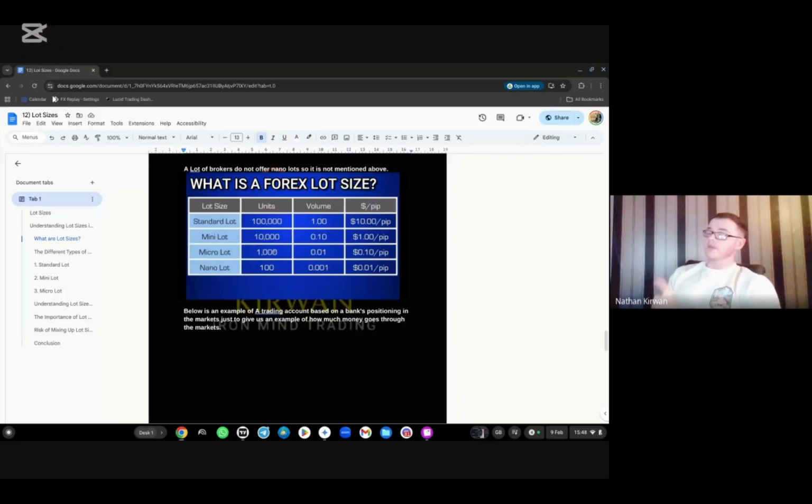It's important that the last thing you do before you place a trade is make sure that lot size is correct, because if it's incorrect, it's going to cost you a lot of money and a lot of hassle. Before we break it down, that's as simple as lot sizes are. All you have to remember is that a lot size is just a determinant factor on how much a pip movement is worth, and therefore how much it's worth in monetary terms in your account. Do you know what I mean?